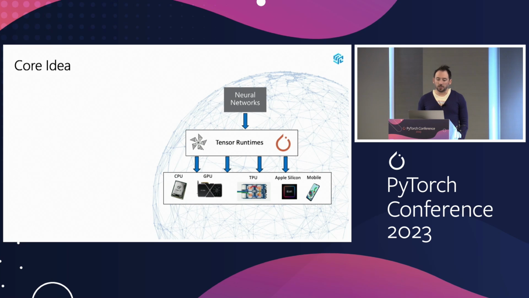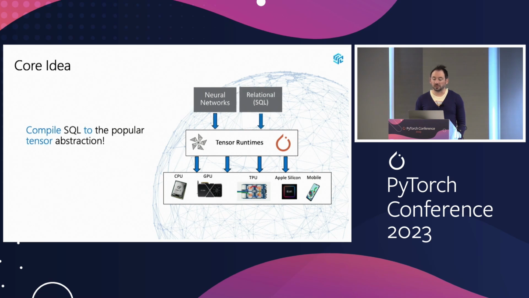So our idea for the Tensor Query Processor is quite simple. We basically want to do the same thing that machine learning engineers and data scientists are doing these days with systems such as PyTorch. They implement their machine learning model using a really high-level Pythonic tensor interface, and then use a tensor runtime such as PyTorch to map their high-level Python programs into something that can be executed on hardware accelerators. We want to do exactly the same for relational SQL queries. Can we map SQL into a similar tensor abstraction, and by doing so leverage hardware accelerators for free?